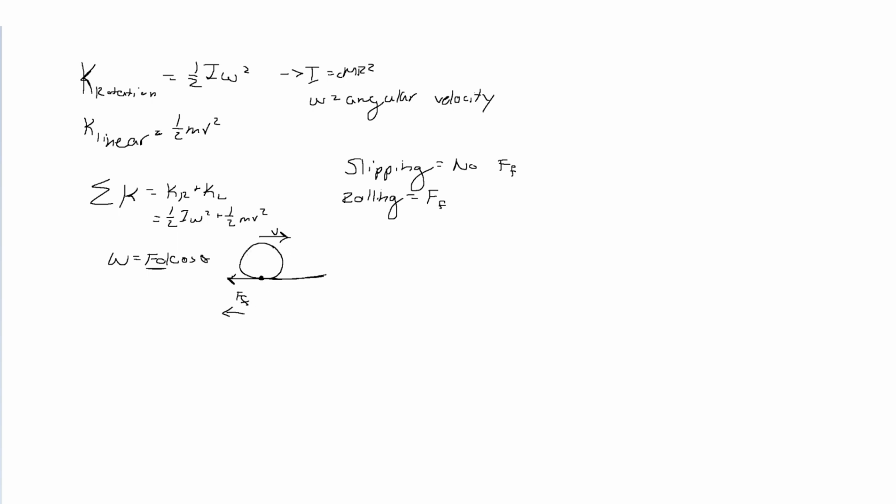So some things to keep in mind is that v equals r w, F equals m a, and torque equals I alpha. This is going to help us solve a lot of these equations, and it's just going to make our lives way easier. So you'll see in a minute that knowing these is going to help us a lot.